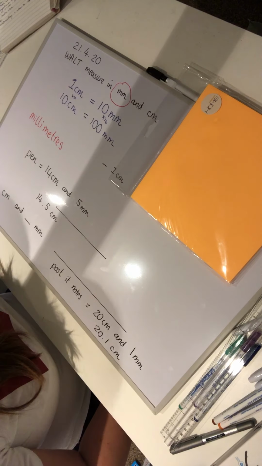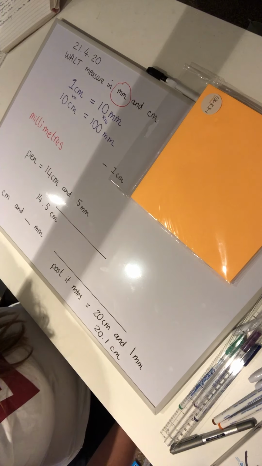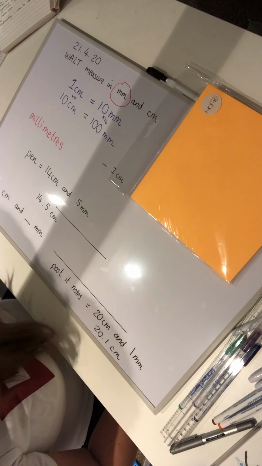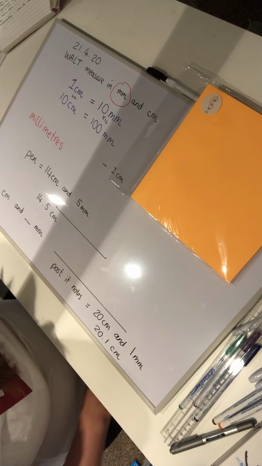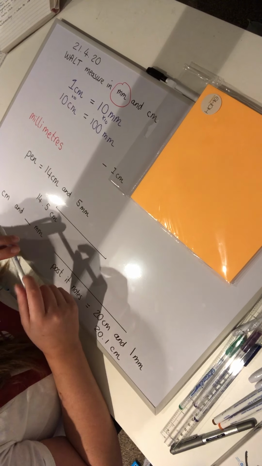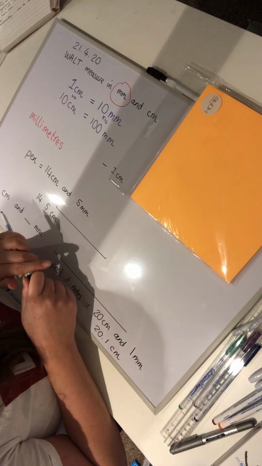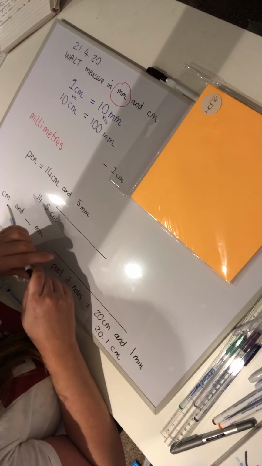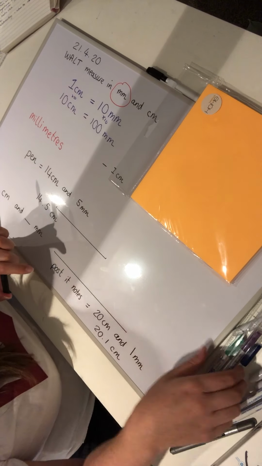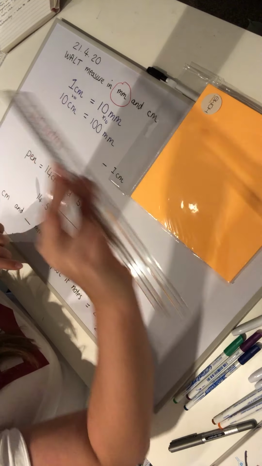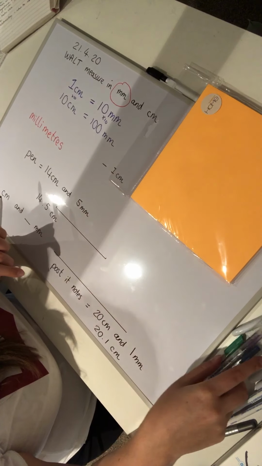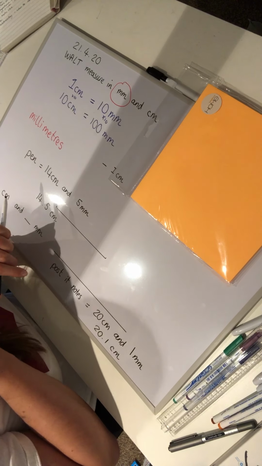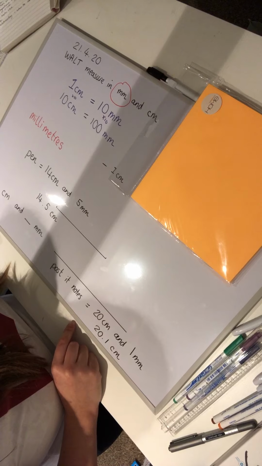Okay, so your task today, you've got a maths task. What you're going to do is you are going to be measuring some cars. Now the cars are on the screen, so when you open them up, the cars will be on the worksheet. So what you'll probably need to do is get your ruler onto the computer screen to measure however many they are. Record your answer in centimetres.